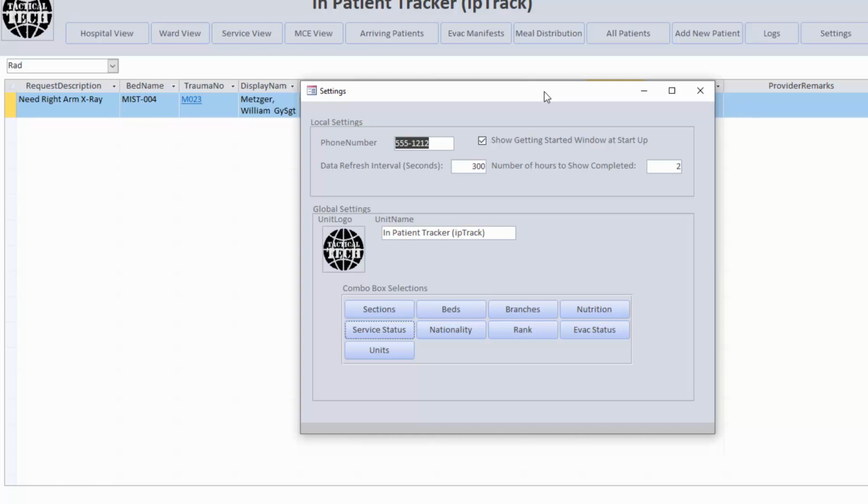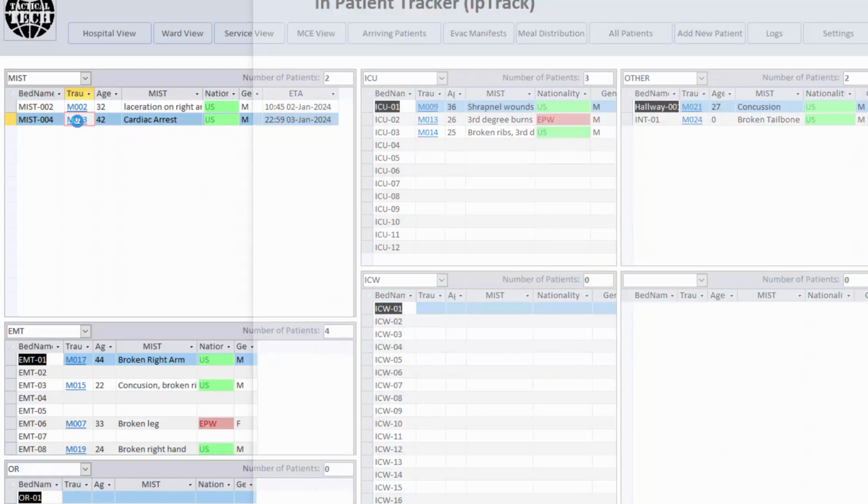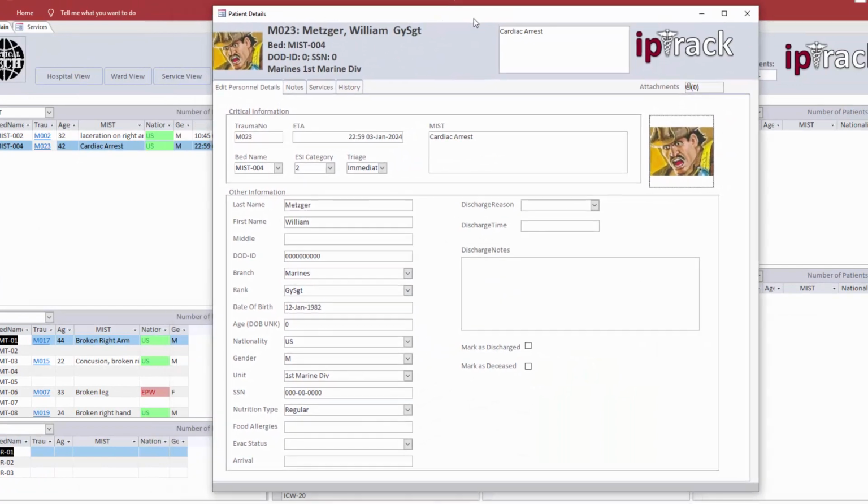Alright, so those were the difficult parts. Let's just go over all the other little options. So all these drop-downs, this is a highly customizable database. I didn't hard code too many of the drop-downs here. So all these things are customizable. You can put in your own values, even the unit for the most part. We'll talk about that in a minute.